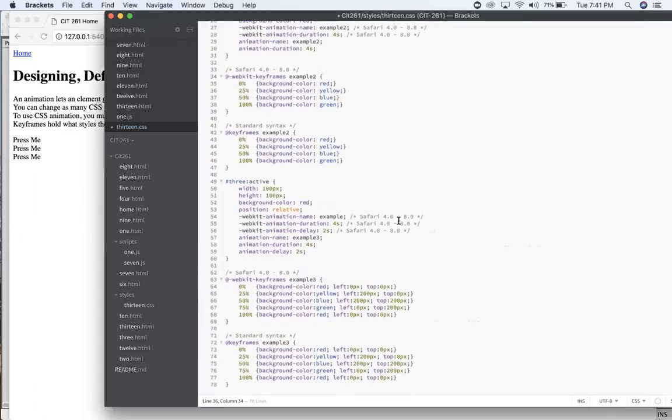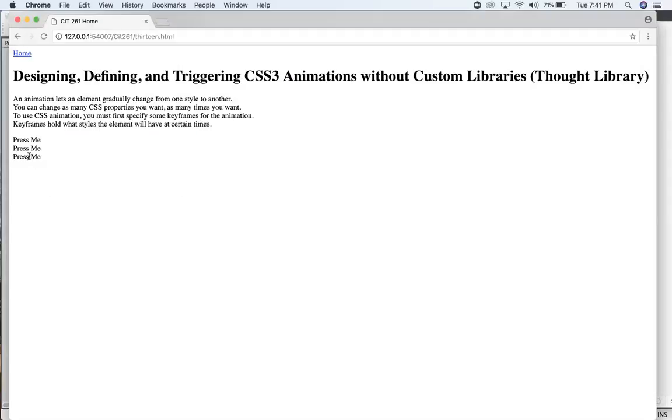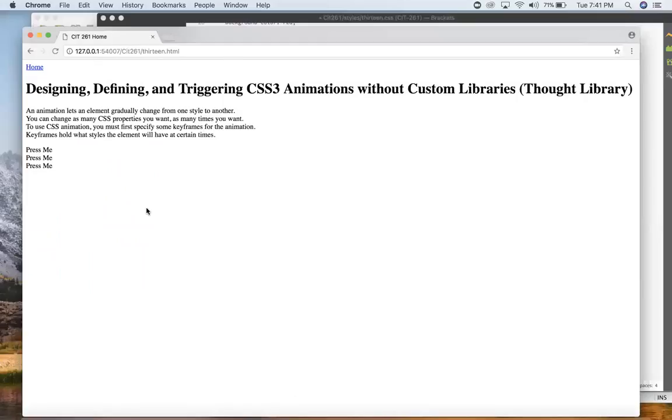And then the last one, same thing: I set the height, the width, everything. And then this one is actually going to make it move. So it's there, and then it moves around like that and changes color while it moves.